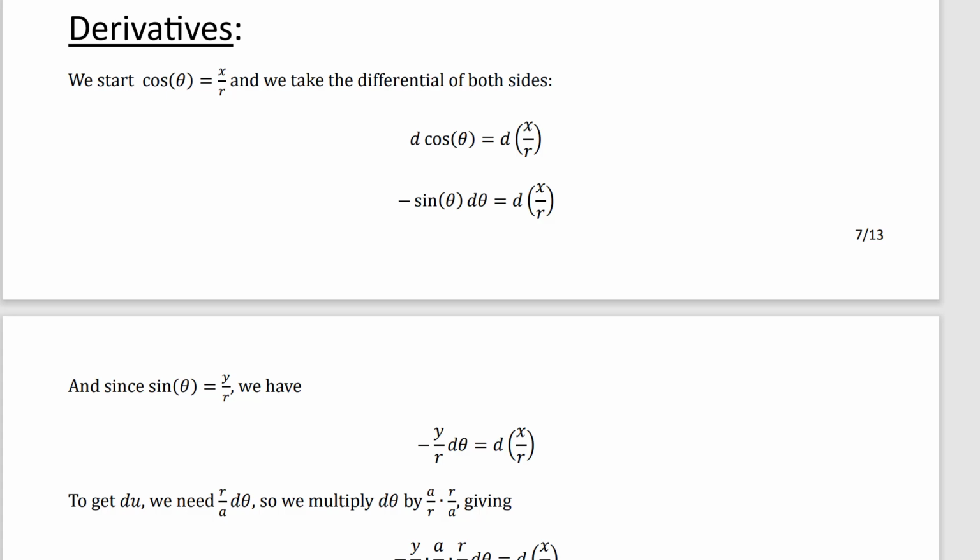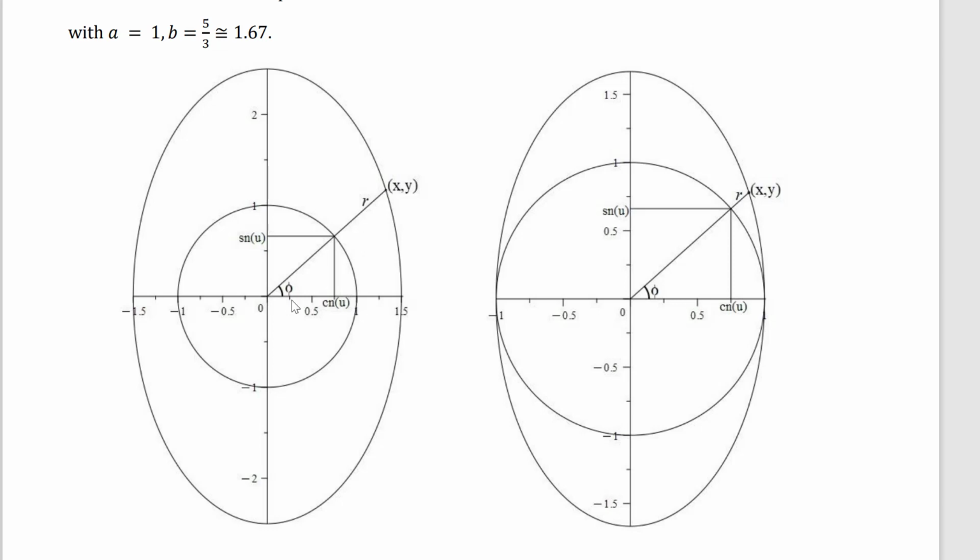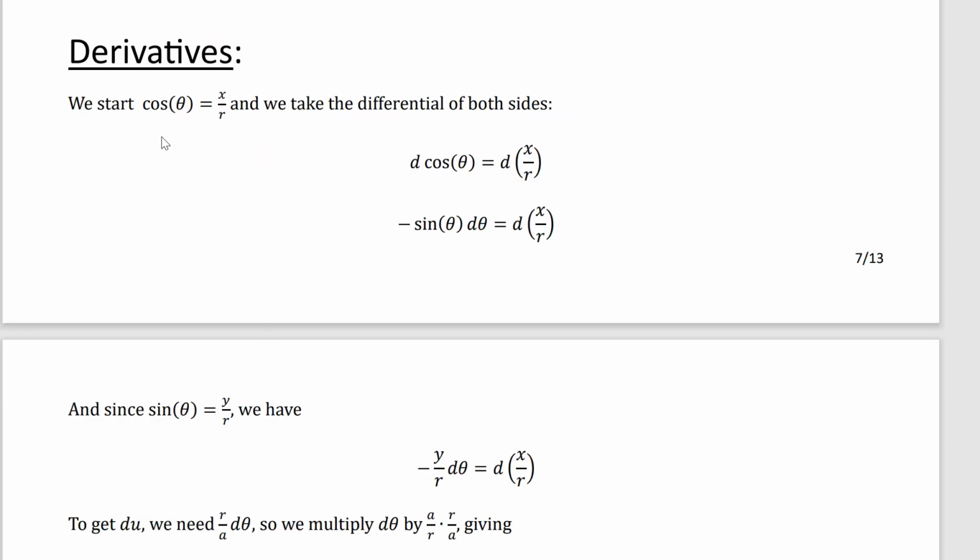with the fact that for any point on the ellipse, right, so if I have a point on the ellipse, x will just be r cosine phi. I mean, that's standard polar equation stuff. So x is r cosine phi, takes me to x from the origin. And similarly, y will be r sine of phi, because phi is essentially the polar angle. So if I'm defining cn u as x over r, and I want the derivative cn u du, then I'll need the derivative of x over r.